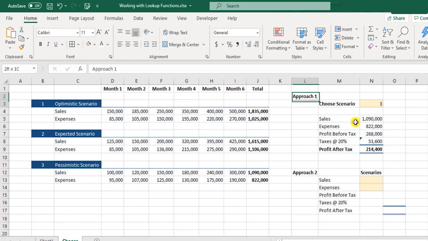Maybe whenever you're presenting this, the group to whom you're presenting may be pessimistic about the sales, and they might consider the expenses equivalent to what we have on the optimistic side. Then how would that be? Scenario. So let's say sales, we say it's 3, and expenses, they are projecting to be as in the optimistic scenario. Now, why is it relevant to optimistic scenario? Because here in this case, we were expecting high sales, and the corresponding expenses to earn that much of money would be around this much.